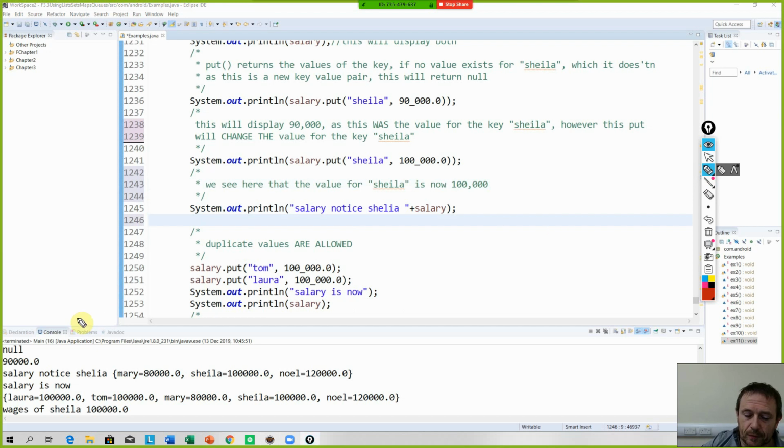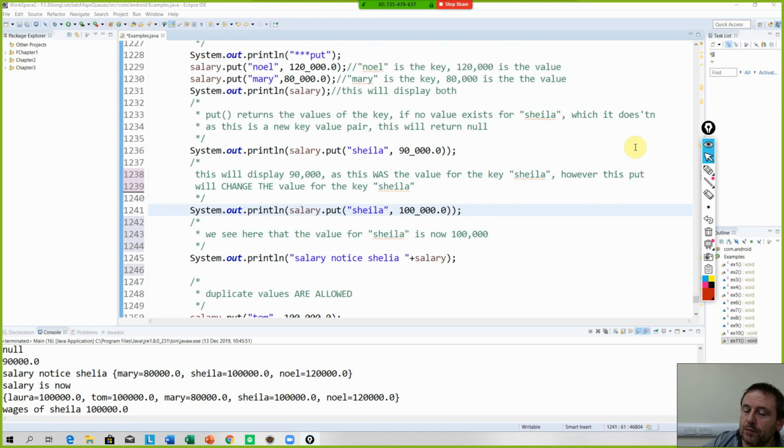All right, so now I can understand your change to 100,000, but it's just that, as you say, he also returns the last value. Okay, so I put in the values: Noel is 100,000, Mary is 80,000. Then I print them all out. So I can print off Noel, 80,000 Mary, whatever.